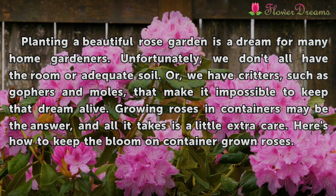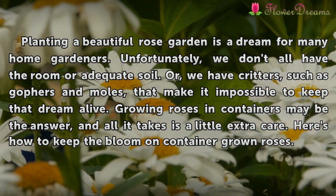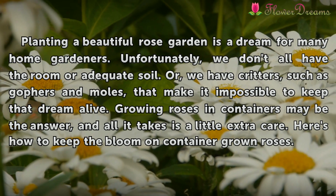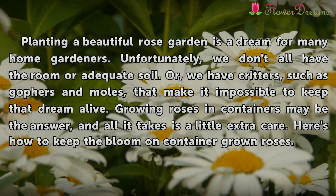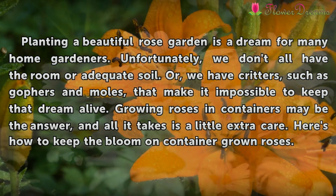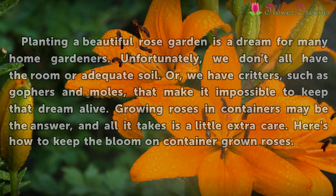Planting a beautiful rose garden is a dream for many home gardeners. Unfortunately, we don't all have the room or adequate soil. Or, we have critters, such as gophers and moles, that make it impossible to keep that dream alive. Growing roses in containers may be the answer, and all it takes is a little extra care. Here's how to keep the bloom on container-grown roses.